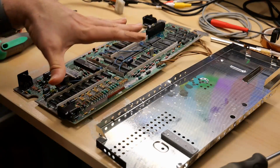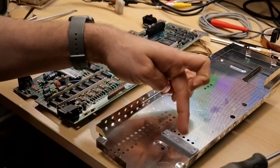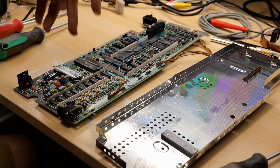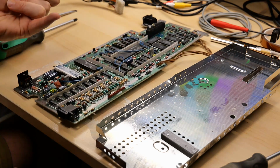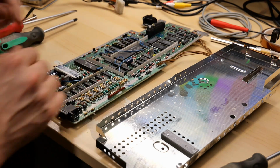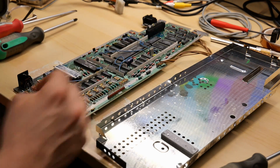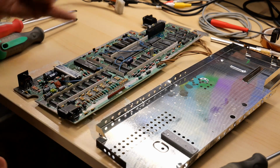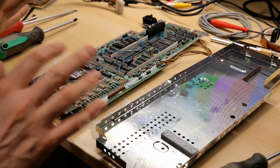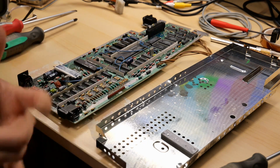So you'll see this is the motherboard that works and the RF shield, and this is the graphics processor chip here. And as you notice, there's a large piece of metal that is actually attached onto that, and there's a bunch of this white compound, which is hard as a rock. But originally that was to transfer heat from that chip into this top cover. So that's kind of a cool design, actually, turning this into an actual heatsink. This will undoubtedly work better than the copper finger that rests on the chip on a lot of Commodore 64 machines. Those really don't work well. But this, on the other hand, is actually a pretty good solution.